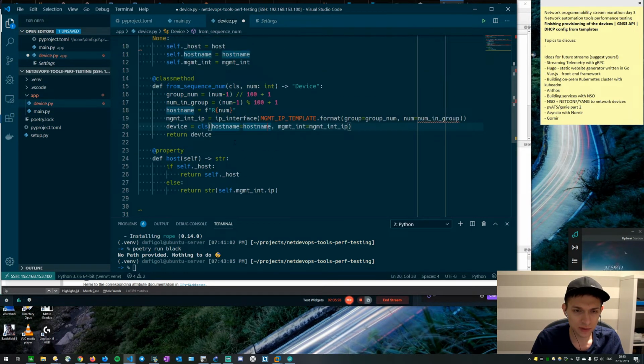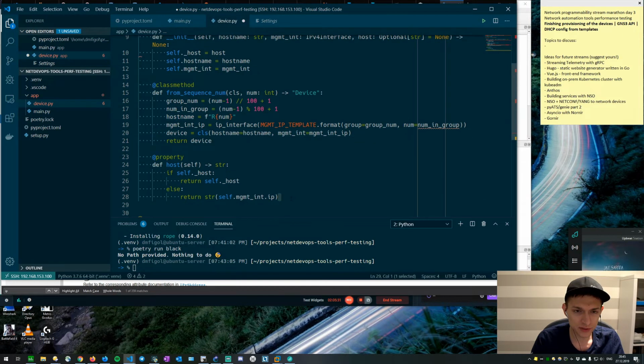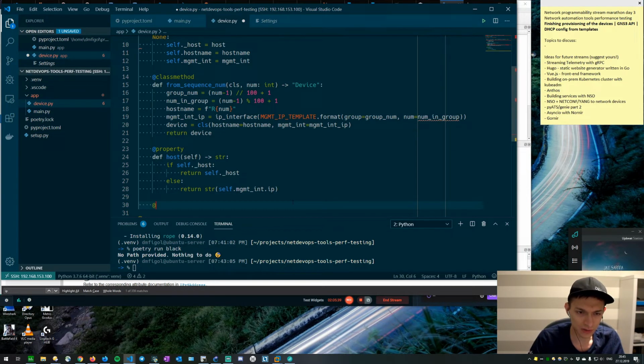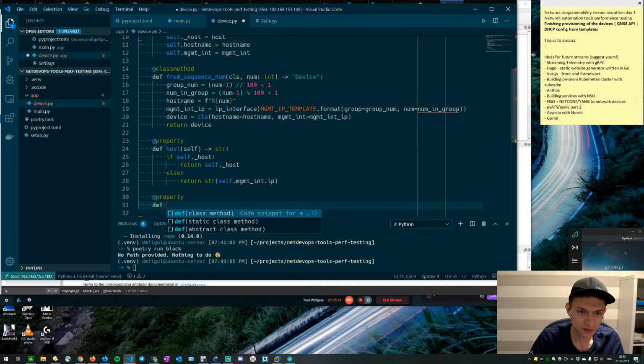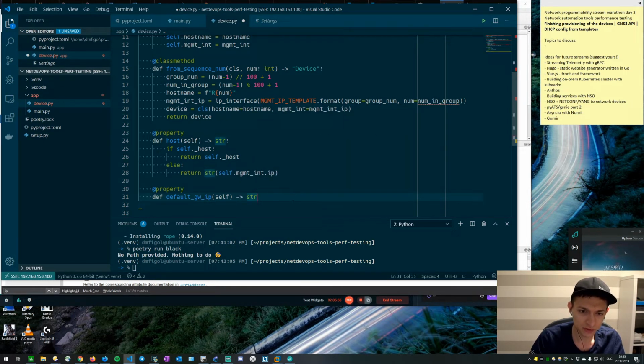Now, another thing that we need is property default gateway. So default gateway IP, right? We need that. Self, this is going to be string. So how do we do it?